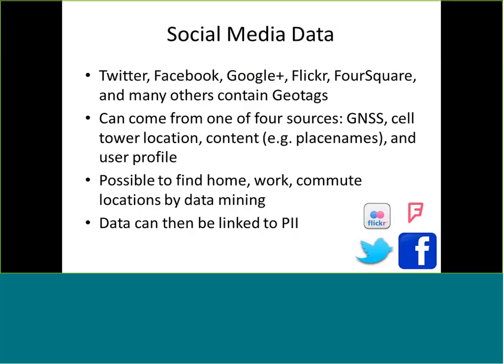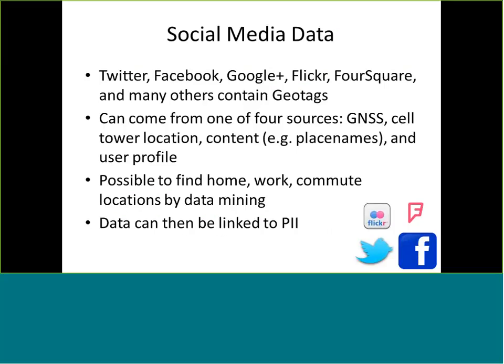Now, what's brought this issue of masking into the forefront is the ready availability of social media data. Examples of websites or social media that use geotags, or usually getting geographic location into the record, include Twitter, Facebook, Google+, Flickr, Foursquare, many others that are taking advantage of this new field of location-based services.